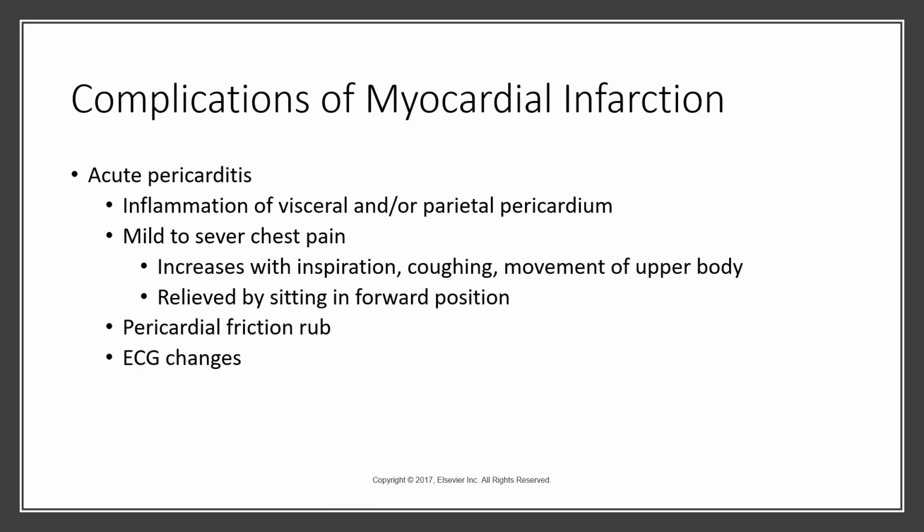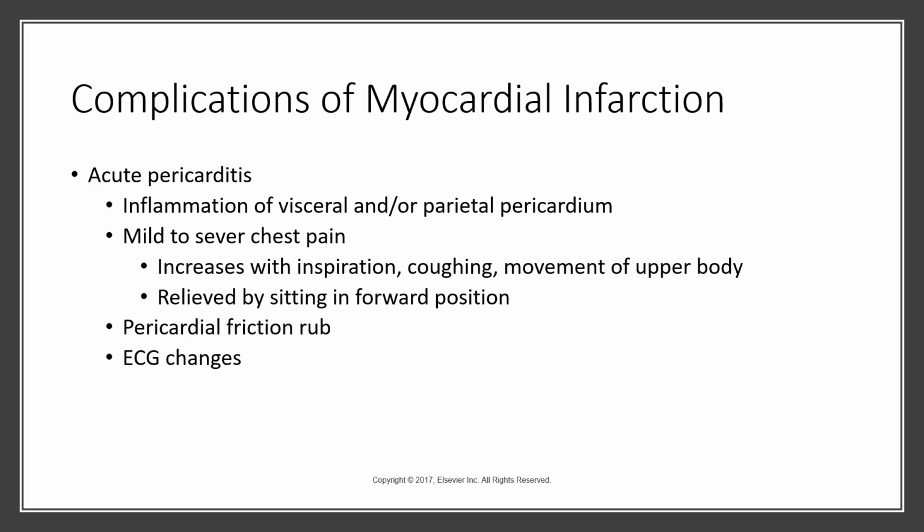Acute pericarditis, again, pericarditis is an inflammation of the pericardium, right? But it could be the parietal or the visceral part of the pericardium, and it could happen 2 to 3 days after. This is a big thing to know. All MI patients, 2 to 3 days after having an MI, are at risk for having pericarditis. Again, all MI patients who've had a heart attack 2 to 3 days later could be having pericarditis.